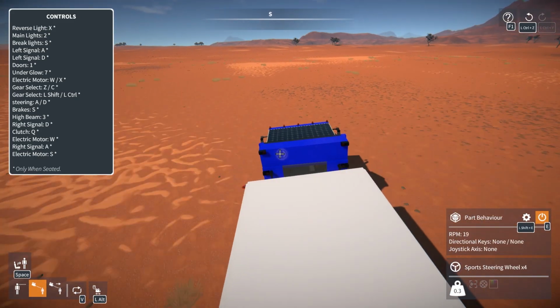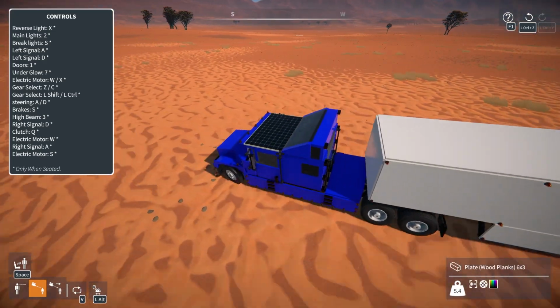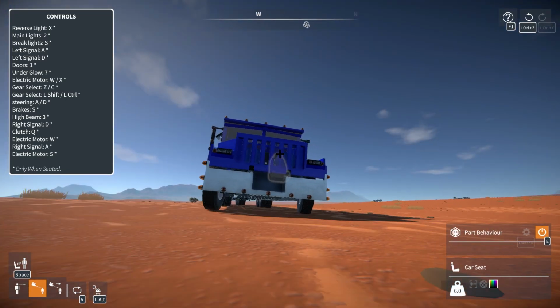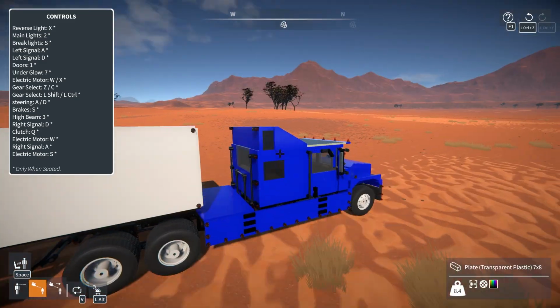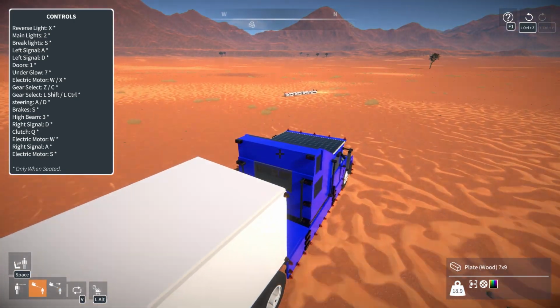My sinuses are a little stuffy at the moment. Oh, I passed it. Where is it? Ah, there it is over there. It is fairly stable when cornering. It could be a bit more stable, but oh well. I need to stiffen the front sway bar somehow, and then the rear end could be a little bit stiffer, but I'm not sure how I would do that.